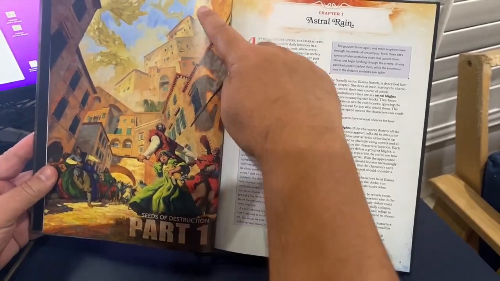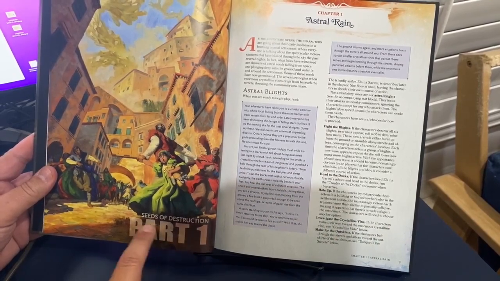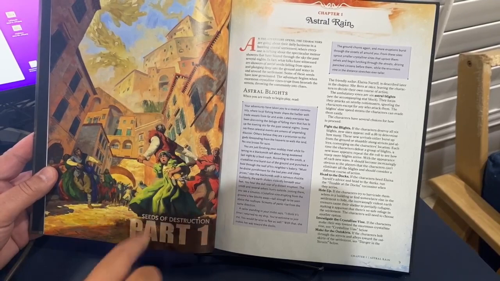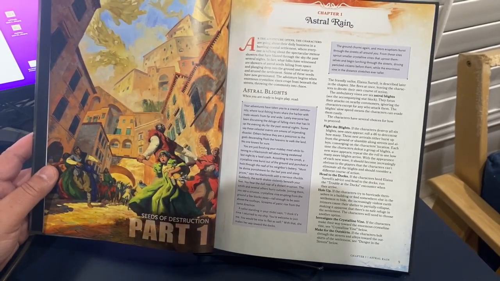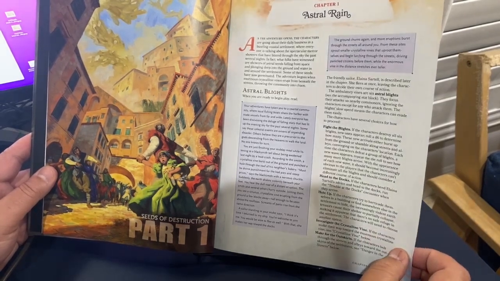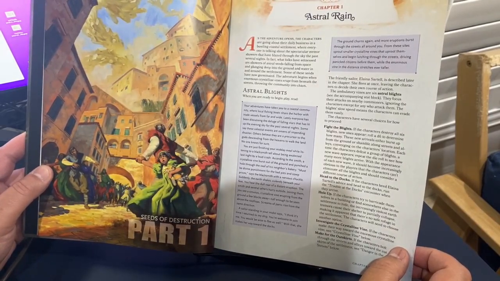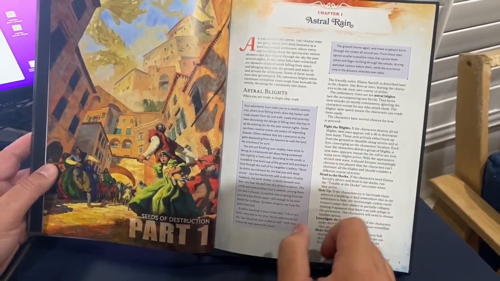Oh, look at this full art page for the first part, Seeds of Destruction Part 1. Really nice, that looks cool. That's new, I haven't seen something presented like this before in 5e. I like it. So, the first enemy you fight are Astral Blights. Those are plant creatures.